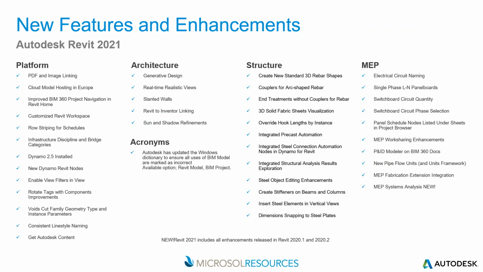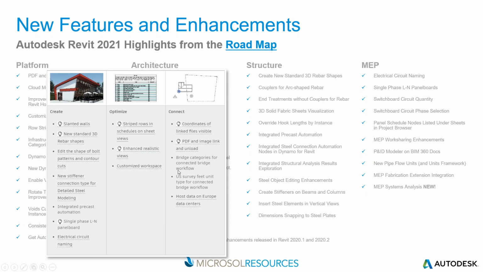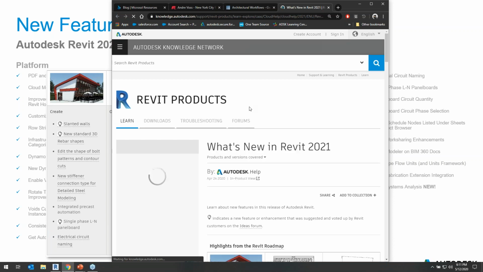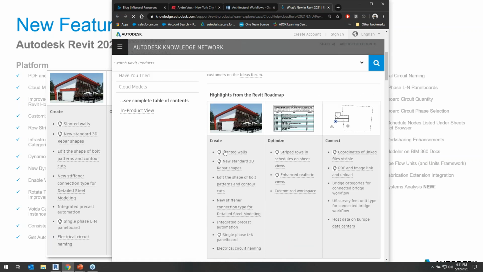Revit 2021. There's a lot of items in here. Good platform, architecture, structure, MEP. There will be some tidbits for you guys to find throughout the presentation. One of my favorite features is listed here. But there's also features that you have asked for, who are the users and the designers and the architects and construction engineers and you name it. They've asked for these things. So there's a roadmap that Autodesk has been working on to make sure that they include the most suggested items or the items that everybody wants. So the light bulb highlighted will indicate the ones that you've asked for.